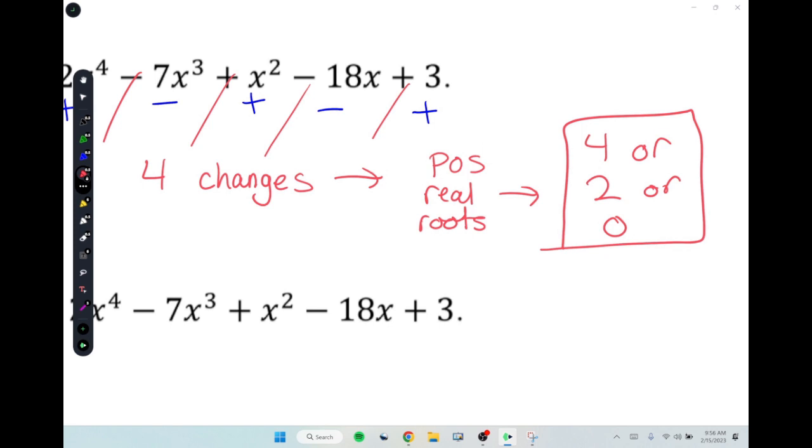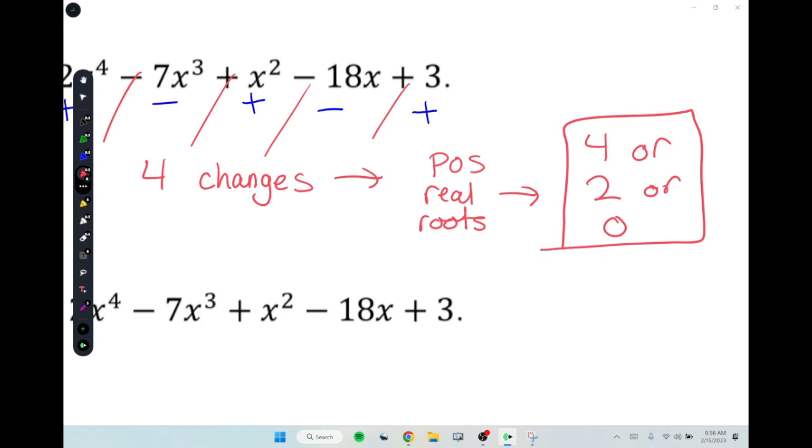Roots? Mm-mm. Real. What's the opposite of real? Imaginary. What does imaginary have to have? I. And when we did imaginaries the other day, we did them on the chalkboard because I forgot the computer. They always had 2 things, right? A positive and a negative. They always had a plus or minus because of the quadratic formula. There's the 2 that it's chunking down.